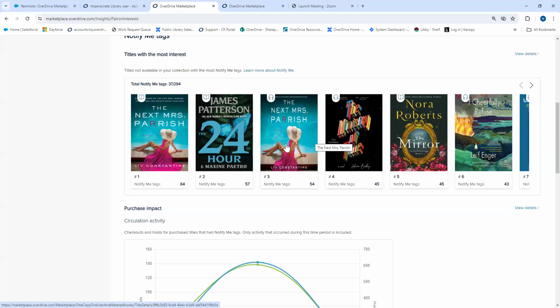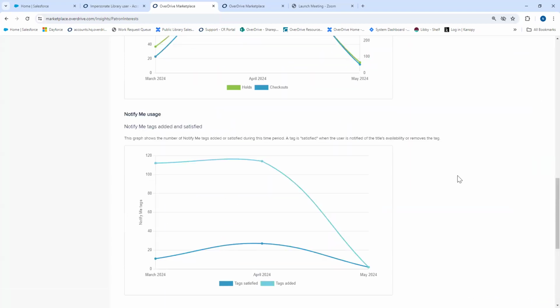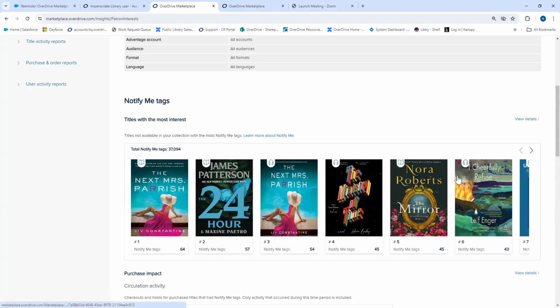So this feature didn't replace, but it is really meant to improve upon our old recommend a library feature that allowed patrons to recommend titles that weren't owned by a specific library. So this is for, again, the multi-library facet. This is meant to be a dashboard, a more high-level overview of what's being tagged.